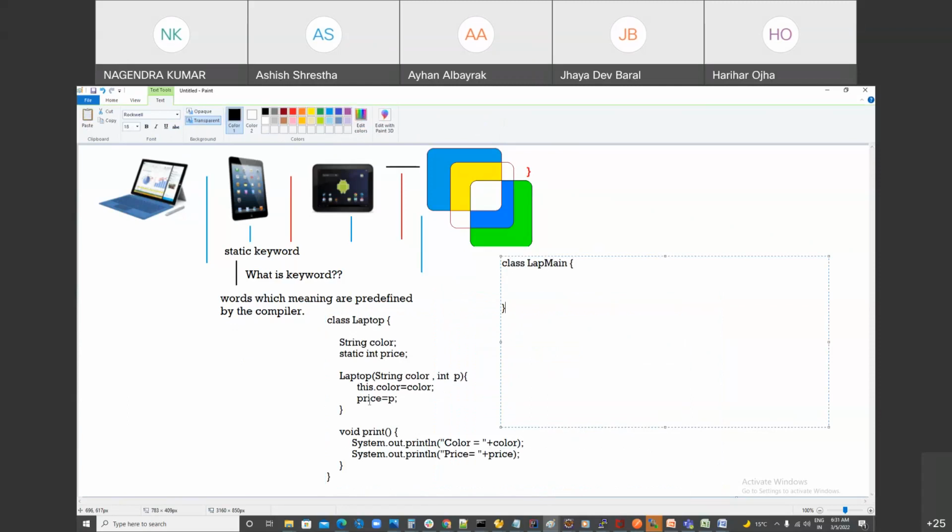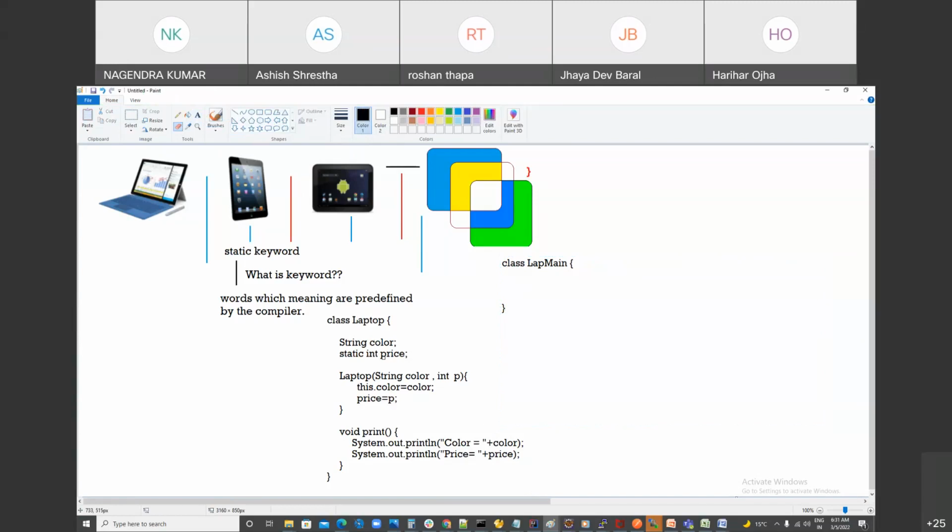No need to use the this operator here. If you want, you can. System.out, price equals, plus. That's correct. Here, what should I use? Give me a second. You have to use this.price, right? Yes. You should use this.price. Okay.